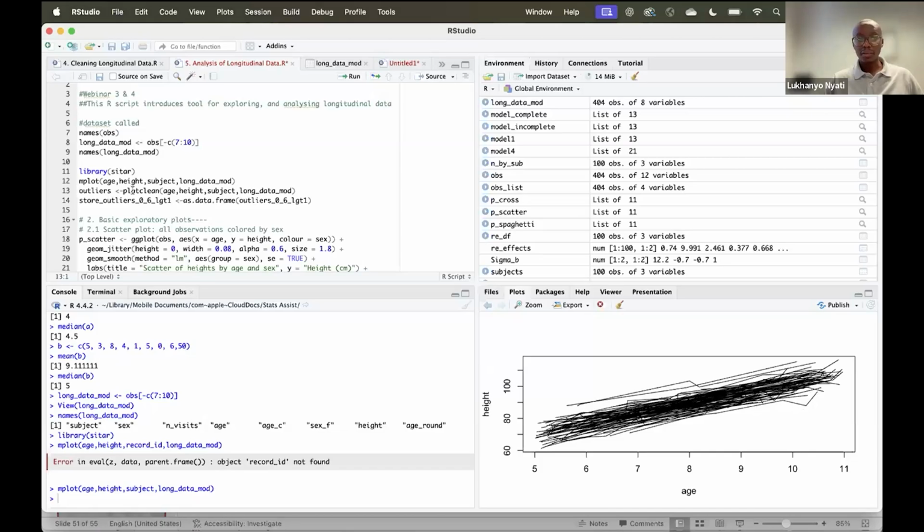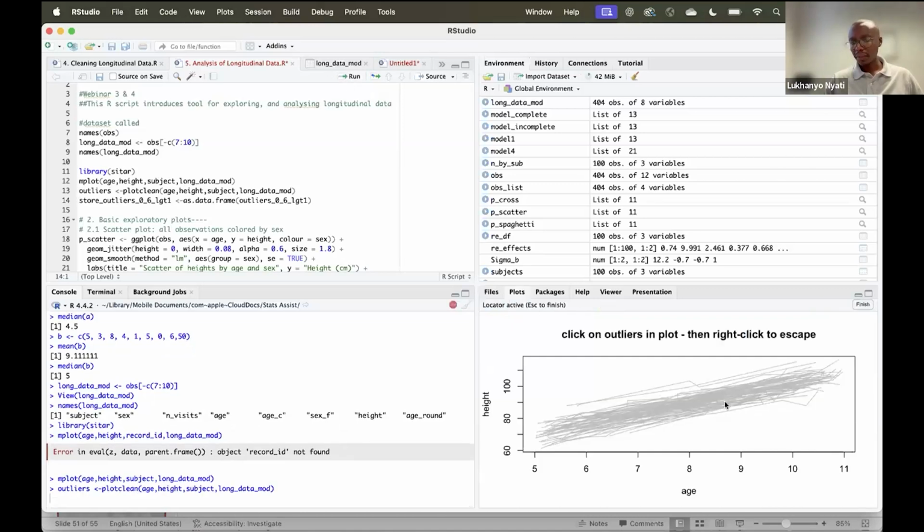So for example, when I clean longitudinal data with this CETA function, which is plot clean, if I run that, it's going to plot these for me, and it allows me to choose a point that I consider to be an outlier. So for example, if this is an outlier, I will then click on that point, and this tells me the ID of this individual.